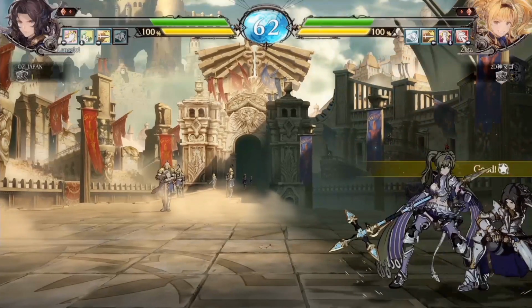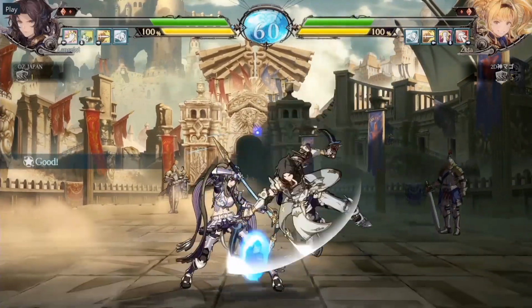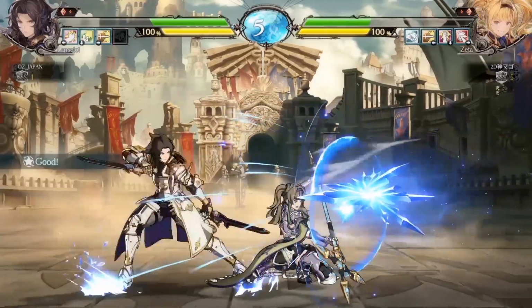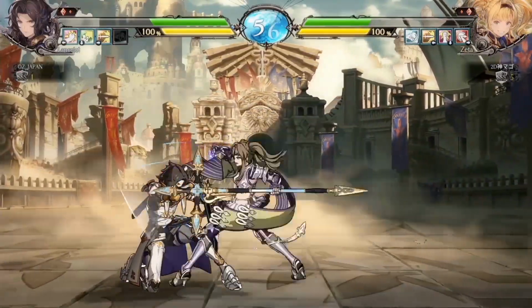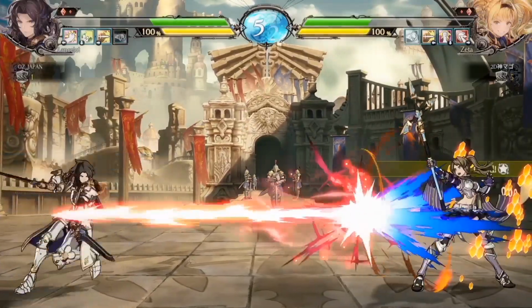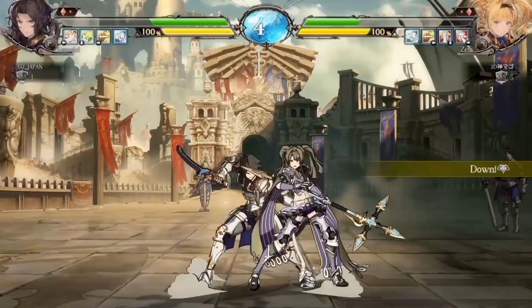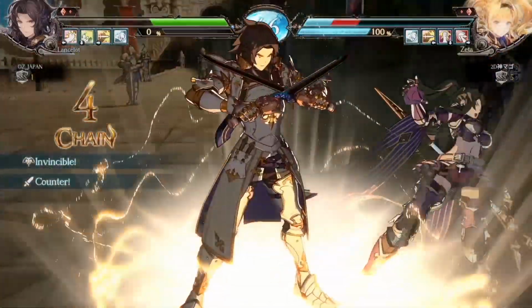He comes out of block. Yeah, I don't know. Maybe it is safe. And if so, that's a very cool option to escape the corner. Because not only do you escape the corner, but you put him back in it and get a neutral situation, which is awesome. Already seeing so much new shit with Zeta that I haven't seen before.